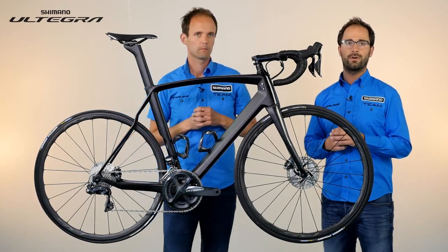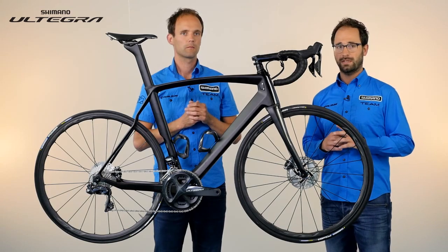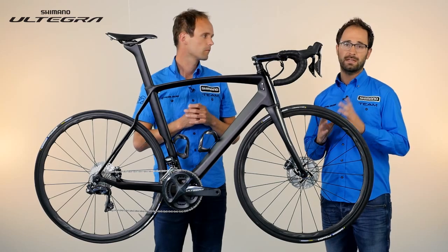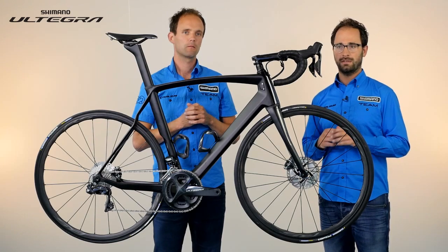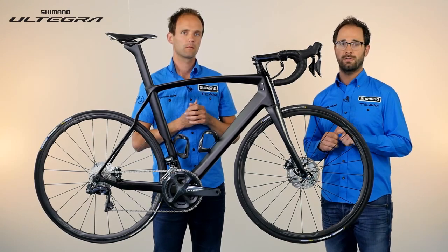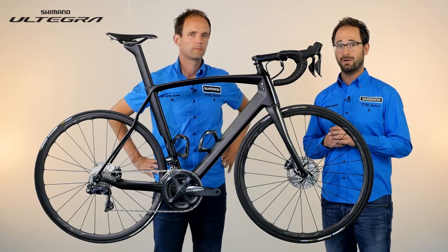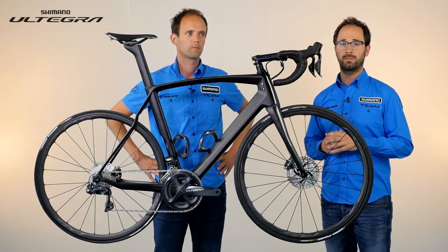Question coming in from Jan. How are the delivery times of the set with disc brakes? Because he read somewhere that the times were long. Well, basically, like said before already, Jan, for the disc brake version of this Ultegra group set, the 8070 series, the timing will be August. I expect end of August that that specific group set will be available.